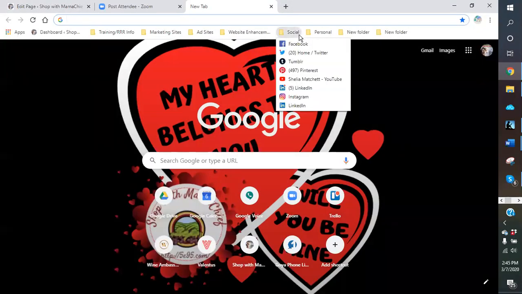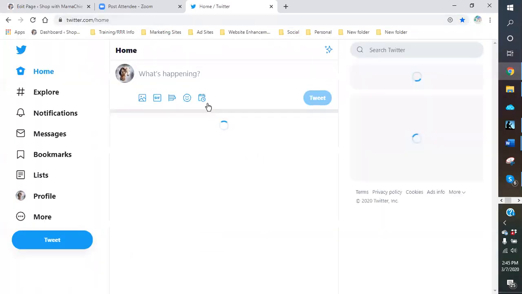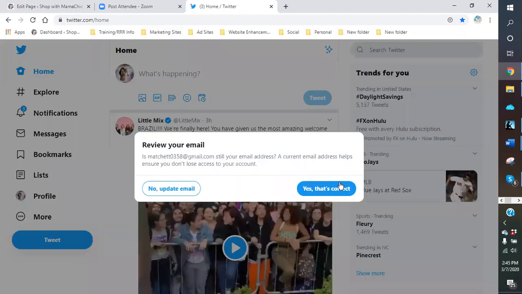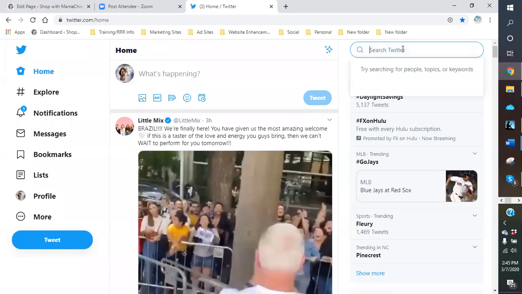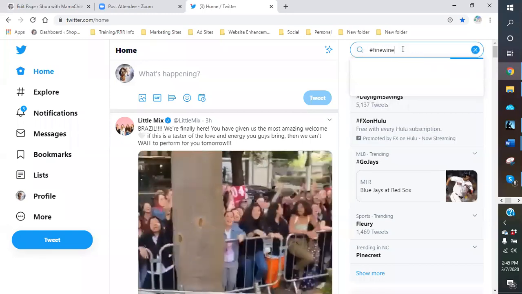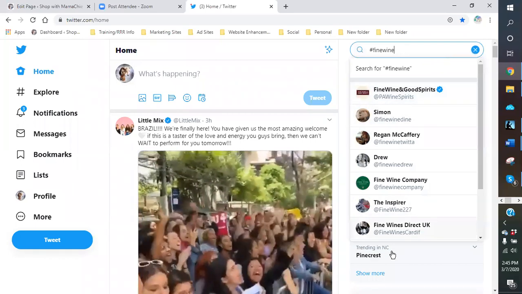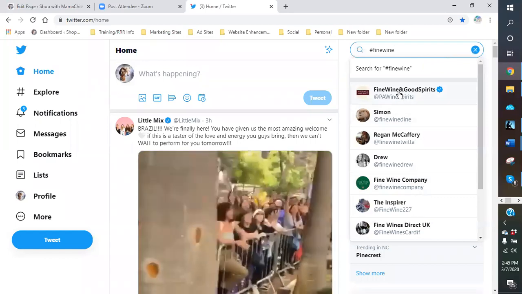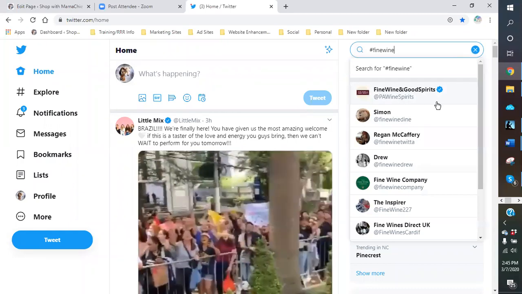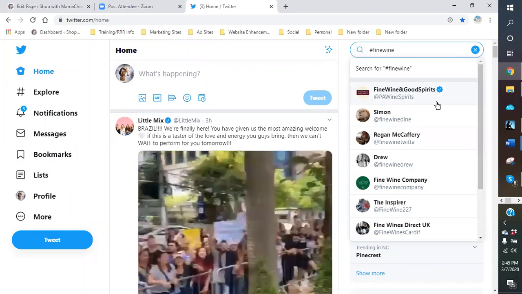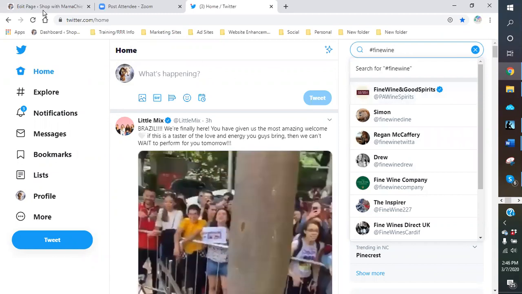Now when anybody goes to search, say that they're on Twitter, let's pull up my Twitter. If I come up here and search Twitter and I put in hashtag find wine, there's fine wines. So it's pulling anything that has fine wines on it. If there was a page that had this as their key phrase, it would pull up whatever that website was. Okay. So that's why he's using that hashtag. It's just a different play on how to use your key phrases.